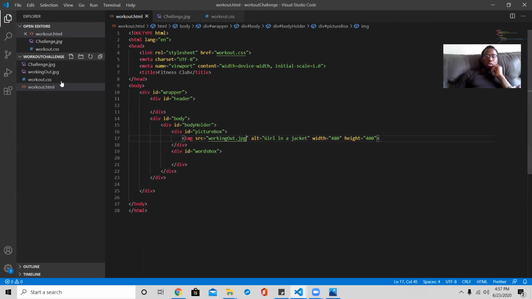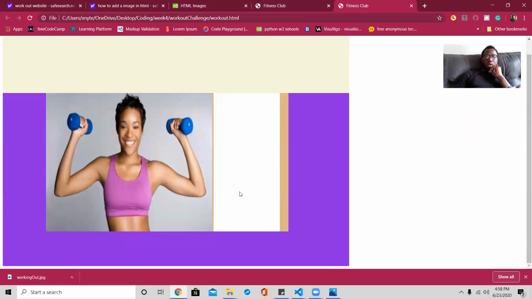So it's gonna look for working out that JPG and put this picture in that picture box. There we go. Whoa, yeah. Now this picture is low quality, so this is what we get. But I mean, hey, it's working.